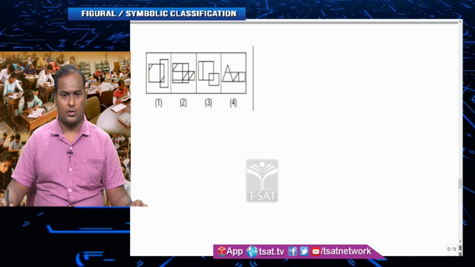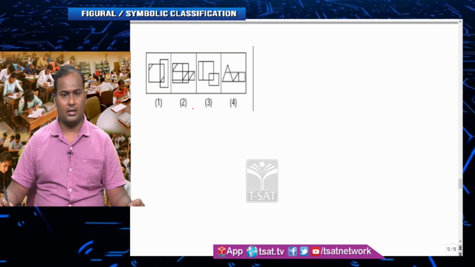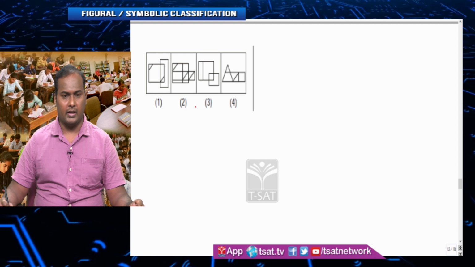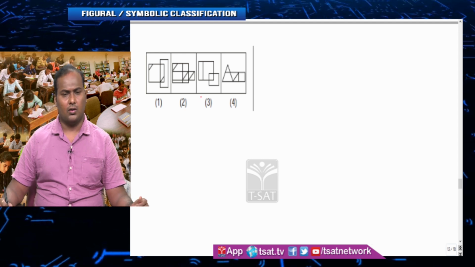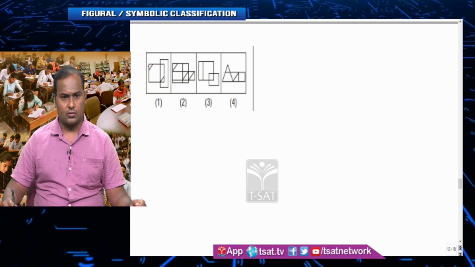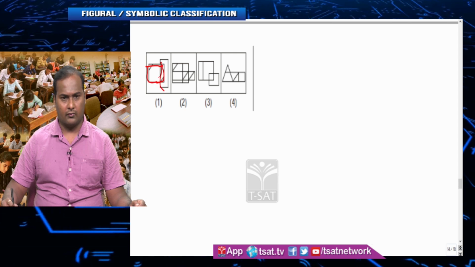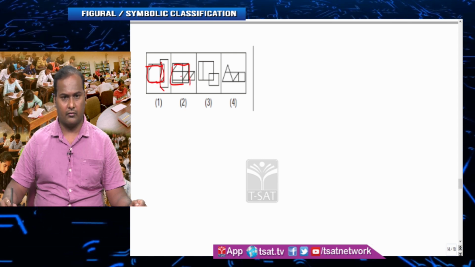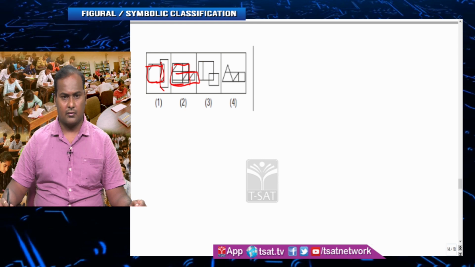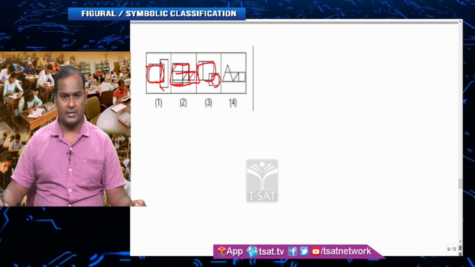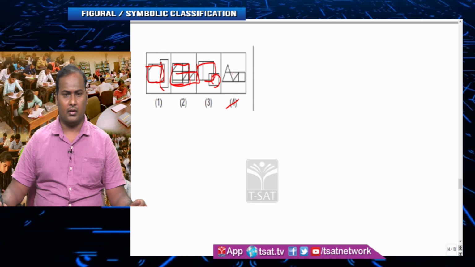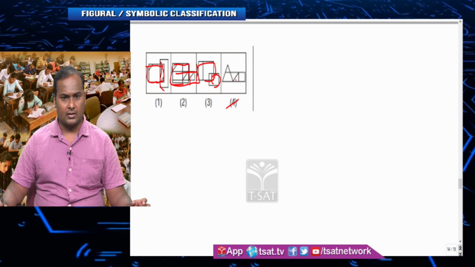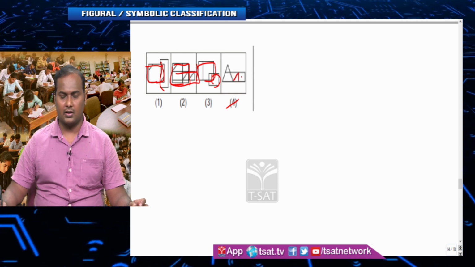So in this particular question, what is the character that is different from the remaining 3? See, in all the cases there are two figures, like this is one figure followed by one more figure. Here also one figure followed by one more figure. Here also one figure again followed by one more figure, except option 4 where there are more than two different figures involved.